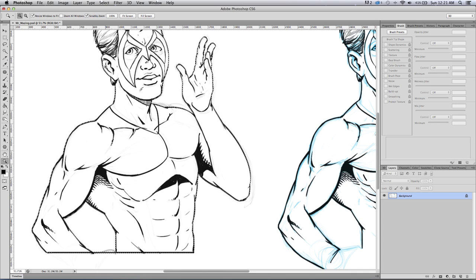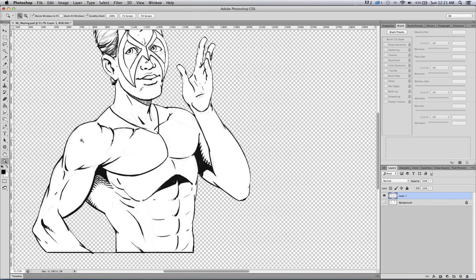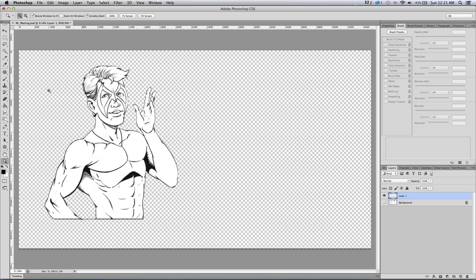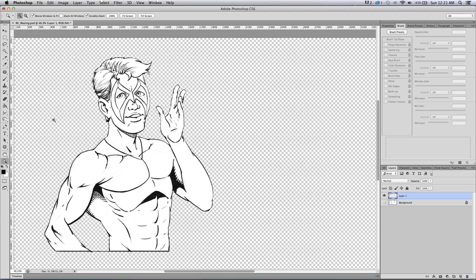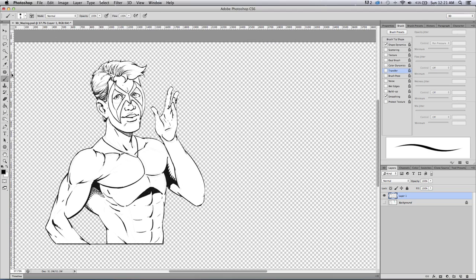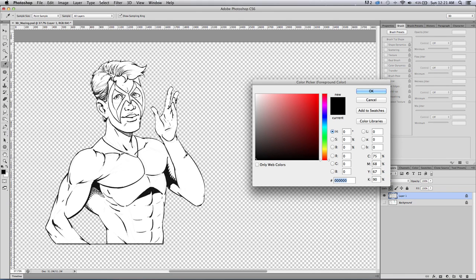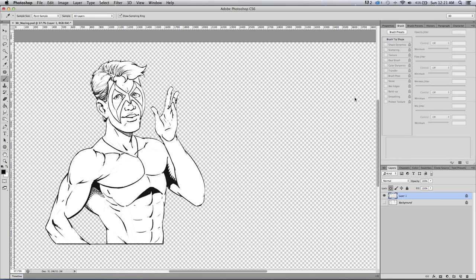And I'll even just copy this character right now. So now he's solid, on his own layer. If I drop this out of the way, he's floating there by himself, and that's what I want. I'll zoom in, and the benefit of working like this is that now I can lock pixels right here. I can turn my brush to a gray tone, or really I'll leave it all the way at black, but turn my opacity down.